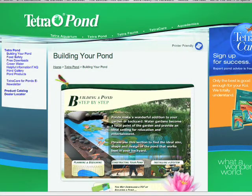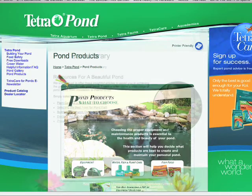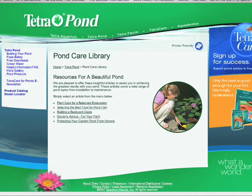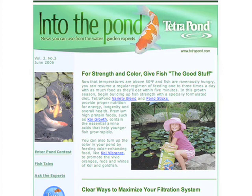There, you'll see all the Tetra Pond products and detailed step-by-step guides to building ponds and waterfalls. That's also where you'll find recommendations on filtration and circulation systems, articles on every aspect of water gardens, and additional useful information. Sign up for Tetra's award-winning electronic newsletter and stay connected to the world of water gardening.